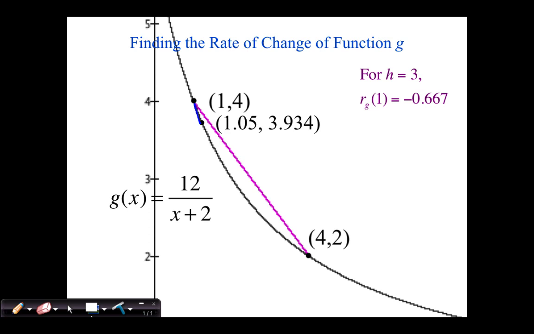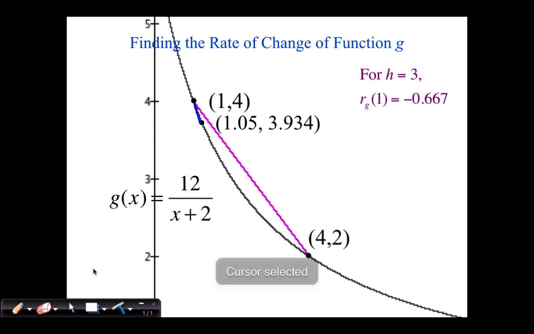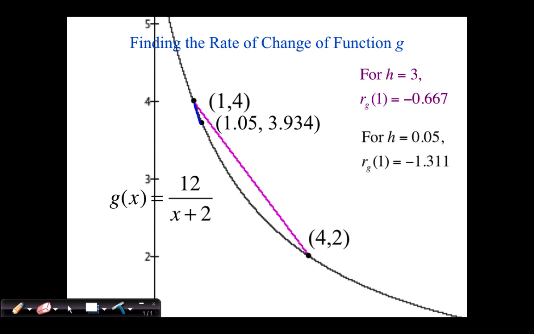And usually we can apply that to anything in this area here. But if I say, okay, we'll use that rate of change at x equals 1, the way that we have. So to find a rate of change for x equals 1, we take a small interval just to the right of that, 1 through 1 plus h, and then we find the slope. So if we do that, oh, sorry about that. I just clicked on something. There we go. I should get still a negative value for sure, but much more negative than when we use the 3-unit horizontally purple line segment.